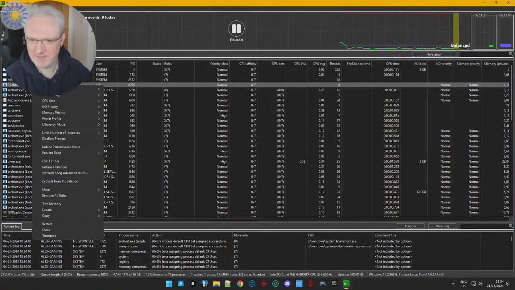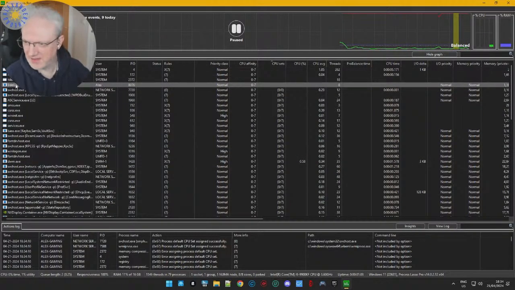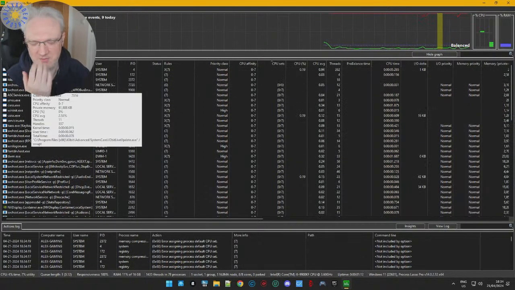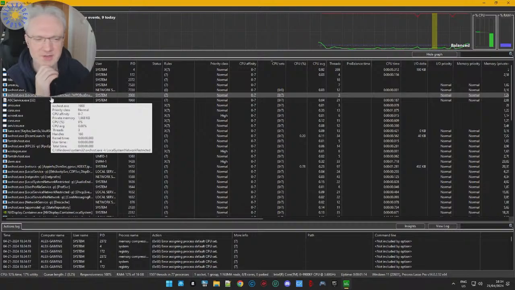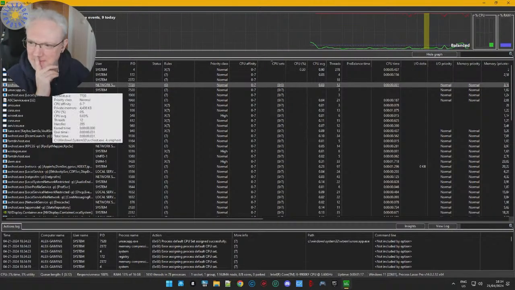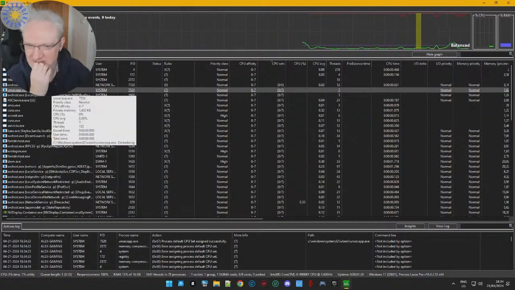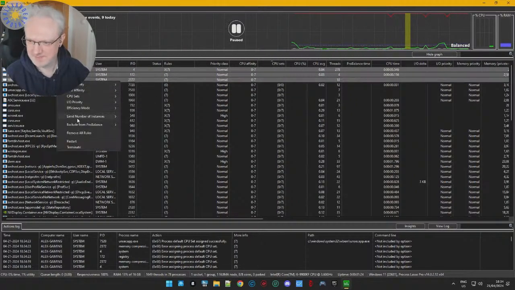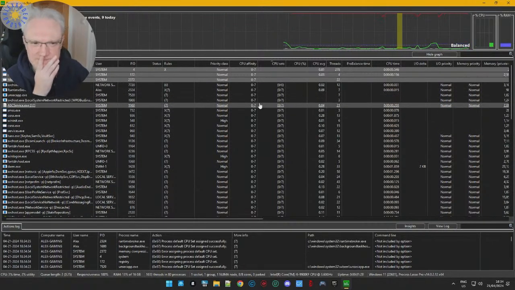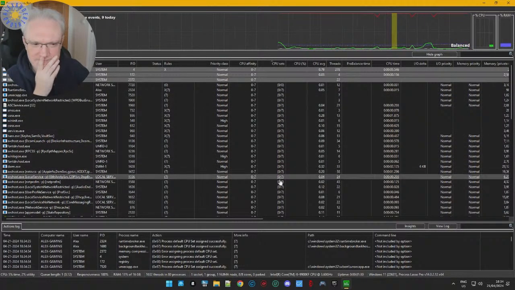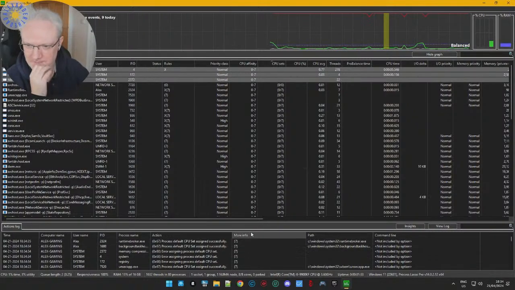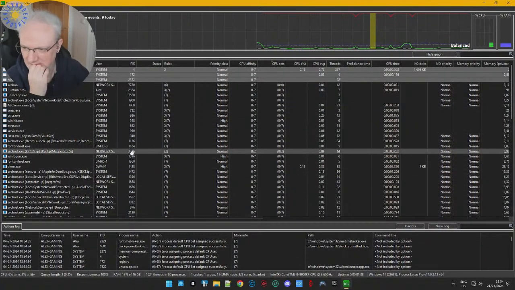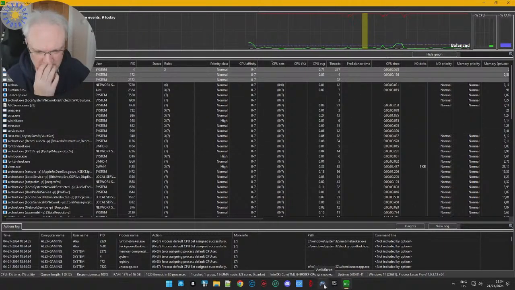See, that's just appeared. What even is that? Now it's disappeared again. How do I know that's not going to appear and reappear when I'm playing? I don't know. How do I create a rule for something that isn't permanently there? I guess you can see where it was running on. I mean, it's giving the guide of 7 there. It should be fine. All right, so let's start up Fortnite again.